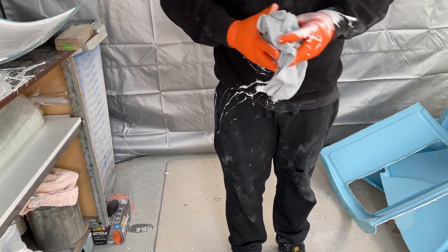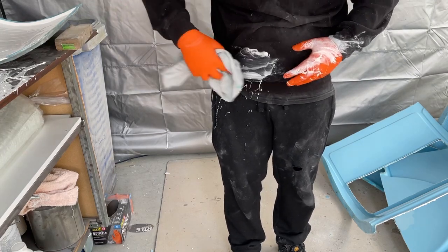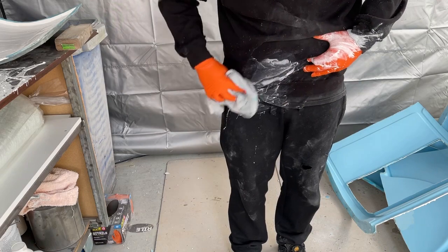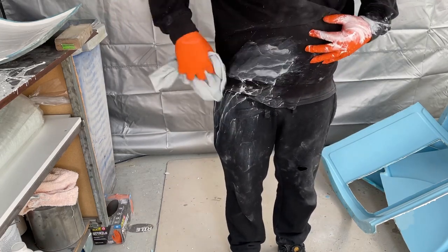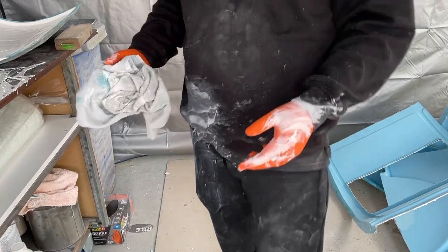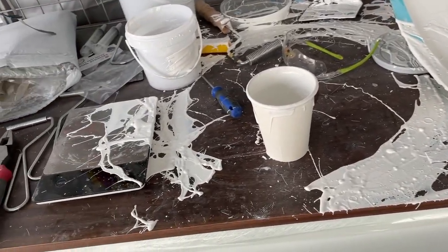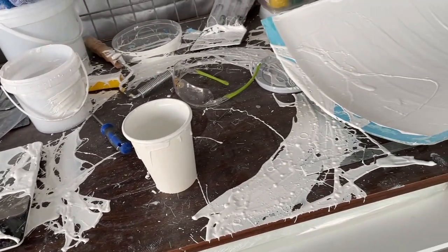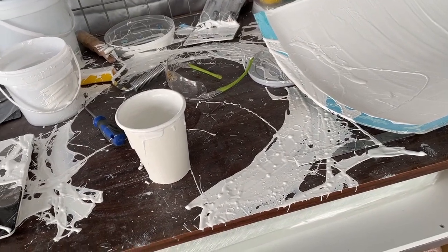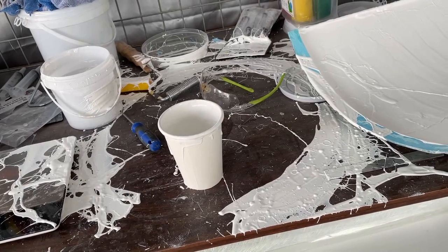The joys of working with fiberglass, ladies and gentlemen. And this stuff will never come off. I just hope this big mess I made. Look at that. Oh dear. Oh dear. Let's hope I can clean this up without too much fuss.